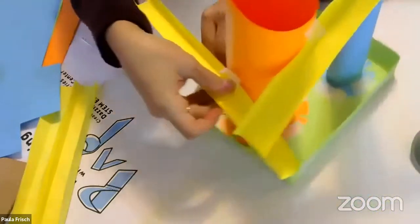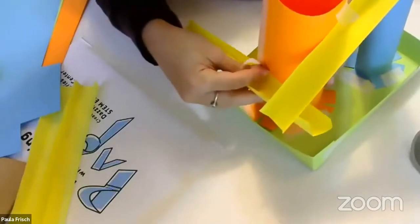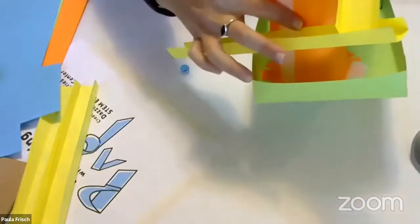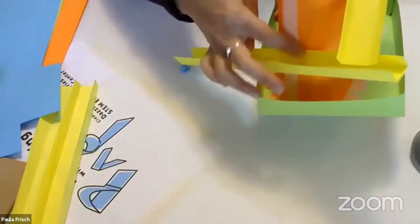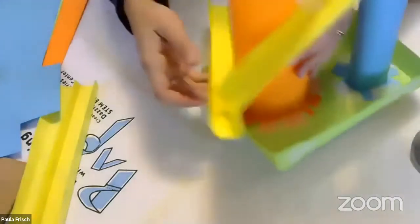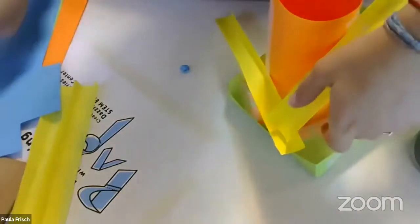Put my tape on the track, and I'm going to attach it on an angle. Make sure every time that you attach a track, it's always on a little bit of a downhill. That will keep the ball rolling. So I've attached that, and now it's easier for me to make an adjustment.